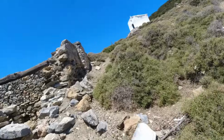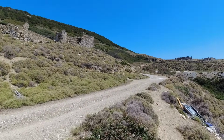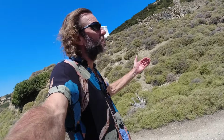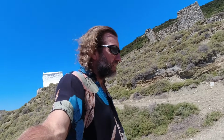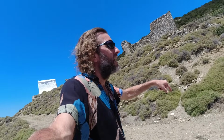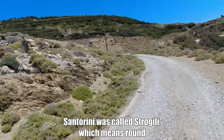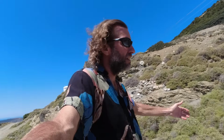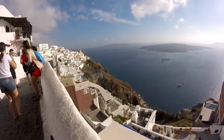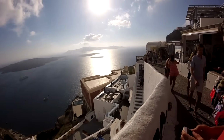Santorini, for example, is certainly one of the most remarkable and unique Greek islands because of the center of the island being blown apart by a volcanic eruption in, I think, 1600 BC that blew what was previously a circular island. The original name of Santorini meant circular island, and then this volcanic eruption just blew it to pieces. Most of the residents, fortunately, apparently left the island right before this happened, but the view looking down into the crater from the top of the cliffs at Fira and Ia is just one of the most incredible views in the world.